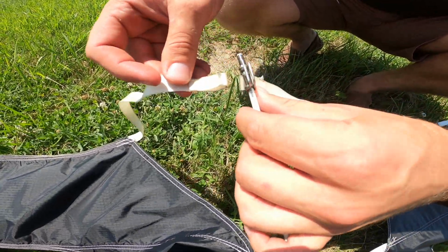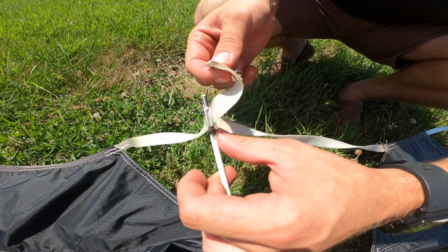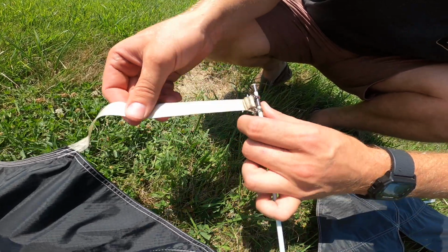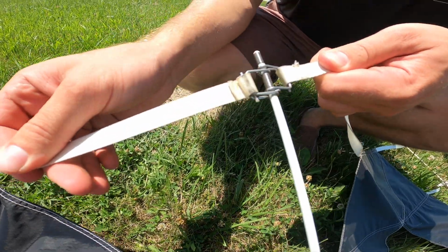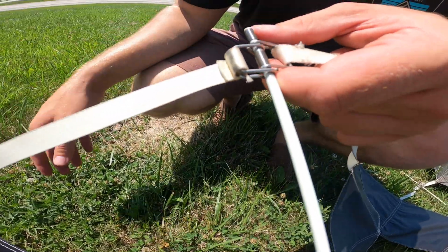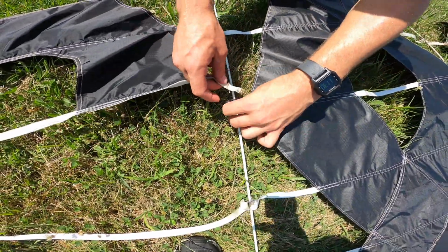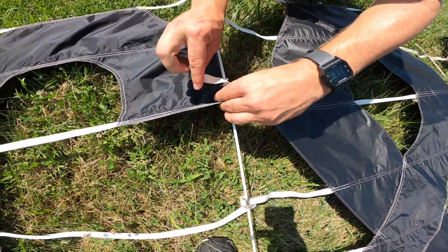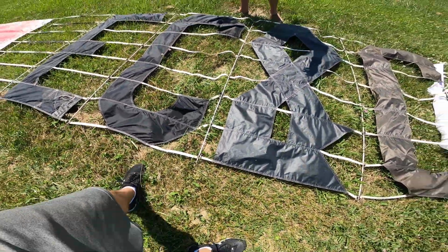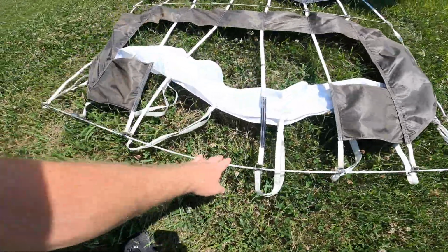So this little loop, what you do is you put it right underneath this little clip, twist it around, and then you put it in like that, and then pull it. Ta-da! That's it. Some people think it's zip locked or all together. No, each individual letter has a string, and you have to do this over and over. So this banner probably took ground crew an hour and a half, 2 hours to build.